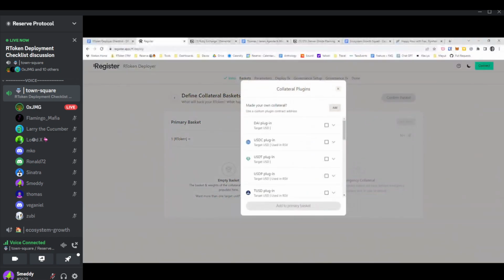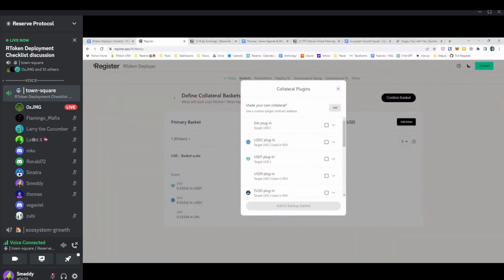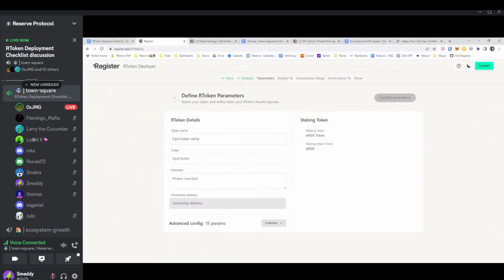I'm just going to put something together. I want to show you something in terms of parameters. The important part of what I want to show you at the moment is, let's see, confirm parameters. Did I do something? Oh, this is correct.